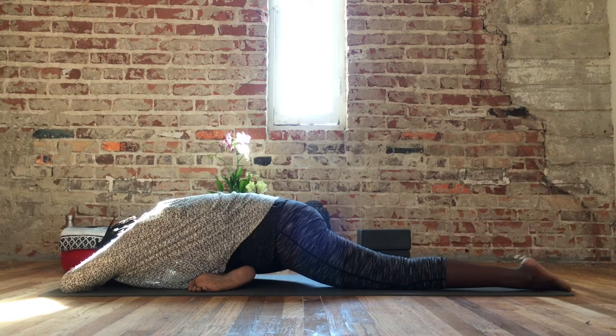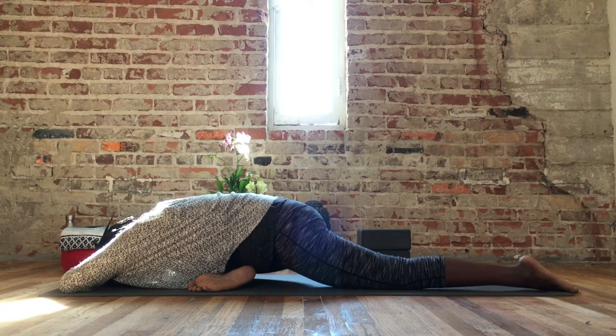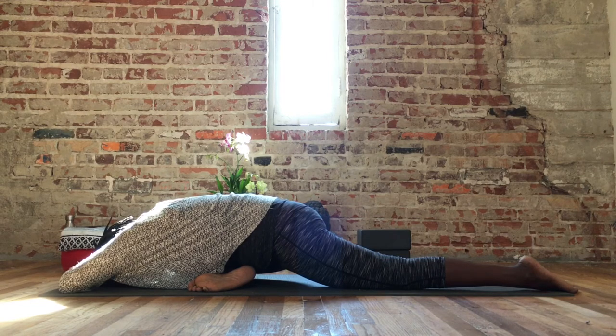This shape is really wonderful for relieving lower back pain, but if it does feel too intense on your hips or your knee, take a reclined pigeon instead. Just laying on your back and crossing your right ankle over your left knee, then bring your left thigh in towards your chest with your hands.